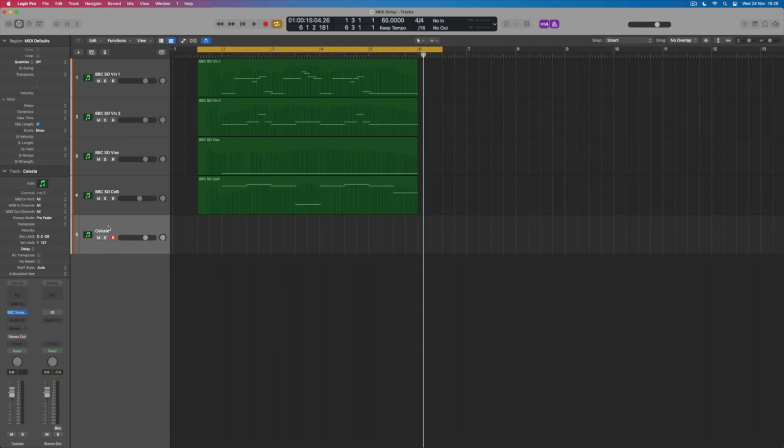So we've got rid of the MIDI delay, and we're going to just begin to discover now why it might be a problem. Because if you think about it, if my piece is only a string piece, I don't want the click track playing as I render the bounce or the mix of this piece. So what does it matter if the strings are slightly behind the beat? No one's ever going to know.